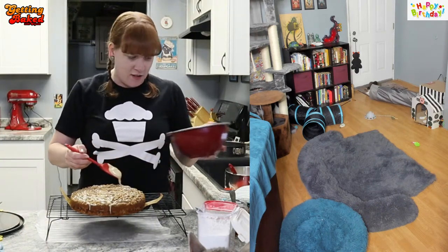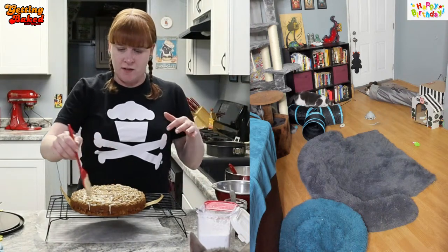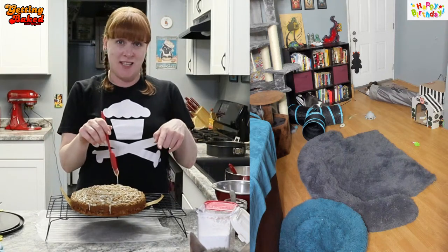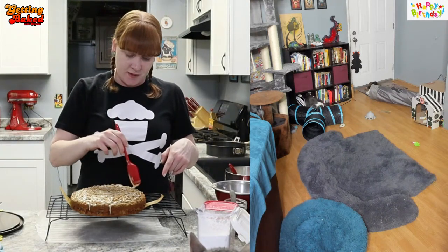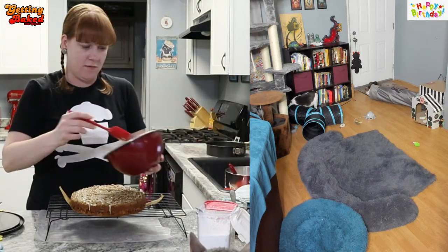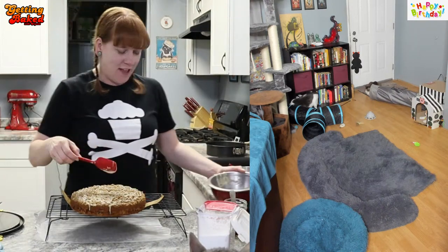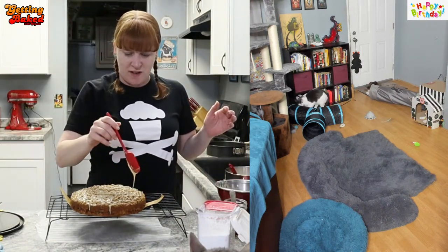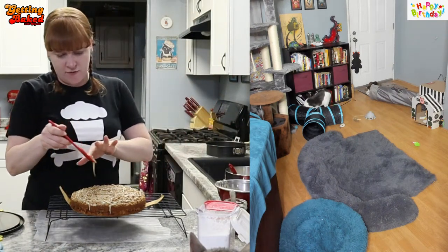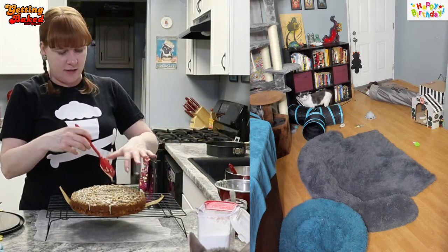These have the big legs on them, so if you put stuff that's too heavy on it, it'll warp it. That's what happened to my old ones. That's why I got these new ones. I think Melissa sent these to me, actually. And they work really well because they're not all warped and tilted and falling off cookies. But yeah, you could definitely do something like that. I don't know if meatloaf would be the best idea for that, unless you cooked it most of the way first so it solidified and then put it on some sort of little rack. You could probably find some sort of little tray like this, but without the legs.